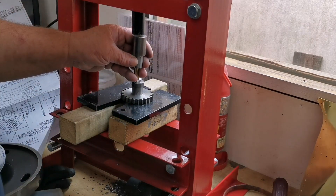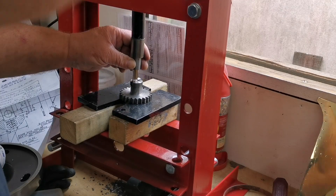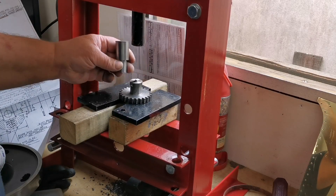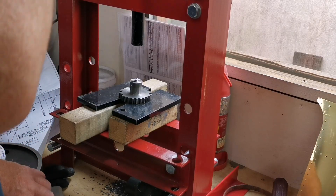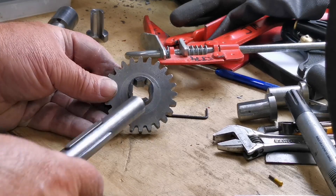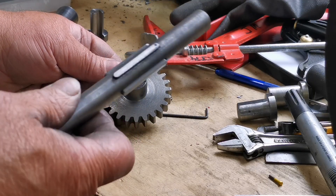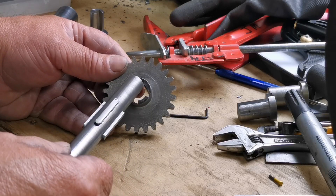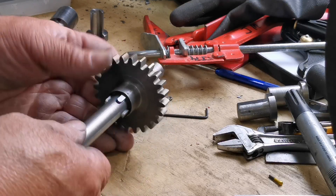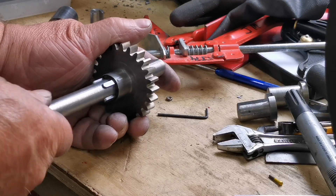Just about to finish pushing the broach through on the fourth one. That's that — see if it fits on the shaft. As you can see, I've got the keyways cut in the sliding gear. The four keys on the second shaft — there we are — nice sliding fit. A little bit of oil in there later on and that'll be nice.